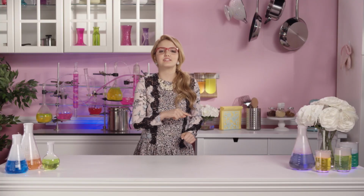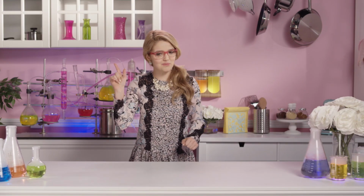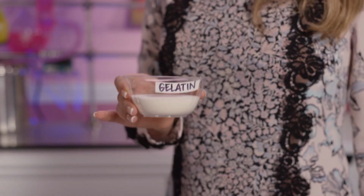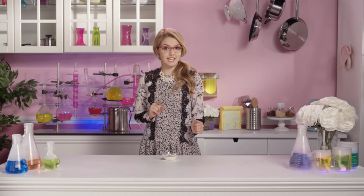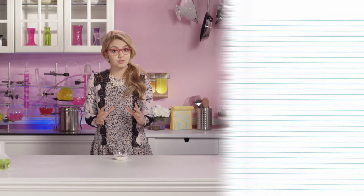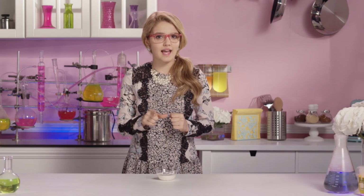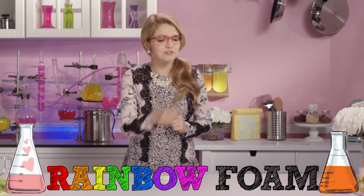Today, our key ingredient of the day is, drum roll please, gelatin. Gelatin is a protein that has the power to thicken liquids. When dissolved in hot water, the gelatin traps the water molecules and transforms it to a jelly-like substance. With this key ingredient, I'm gonna make some really fun and tasty rainbow foam.